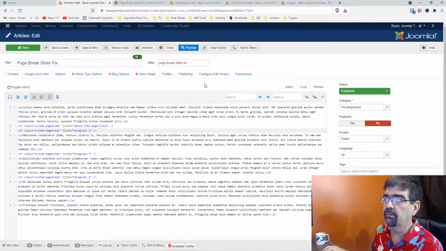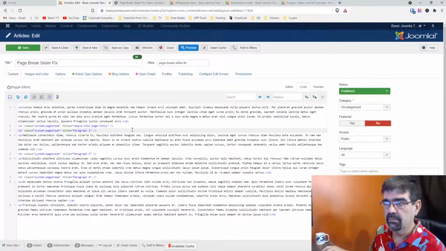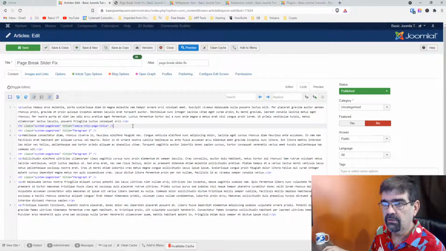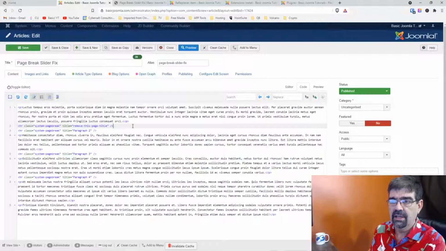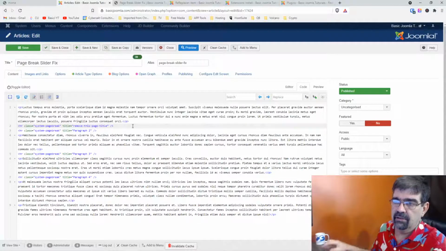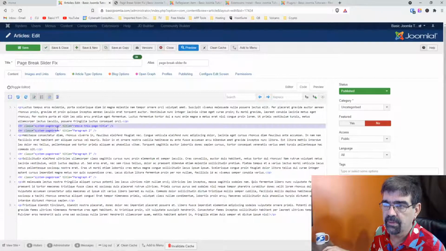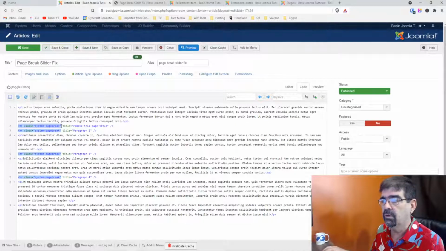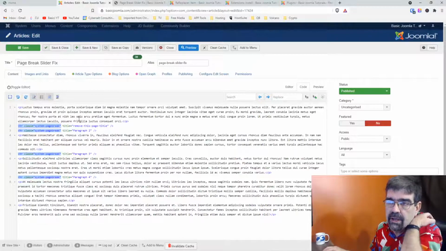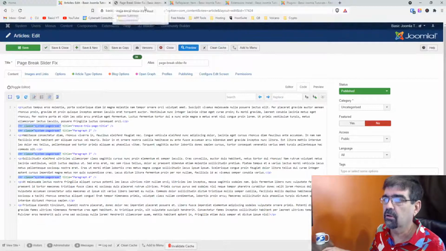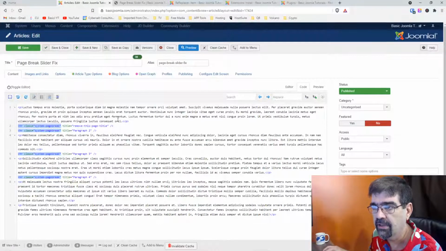But if you want to make this change in all of your articles where this was, you could do so with DB Replacer. And what you would do is look for some kind of common text to replace. You can't just replace HR class system page break and insert it in. You'd have to look for something really common to your site. And I'm not going to be able to show that on this particular site because it would just be too messy.